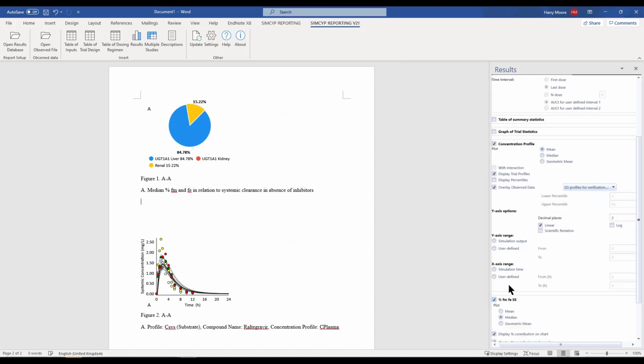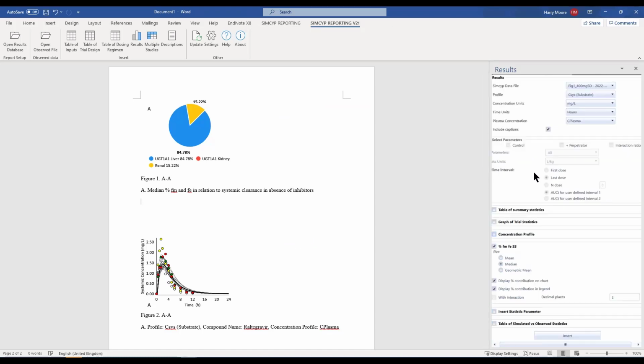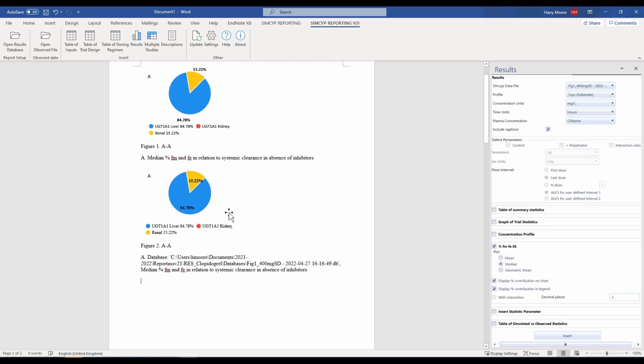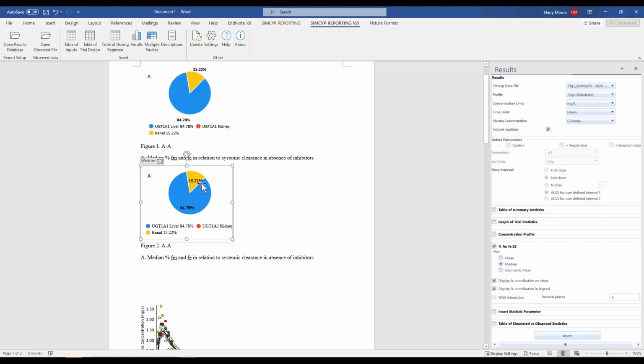And now when I go back to insert a new graph, as you can see, the font has changed. It now matches with Word. But I still feel that my label size inside the pie chart is too big, as there's an overlap here now.